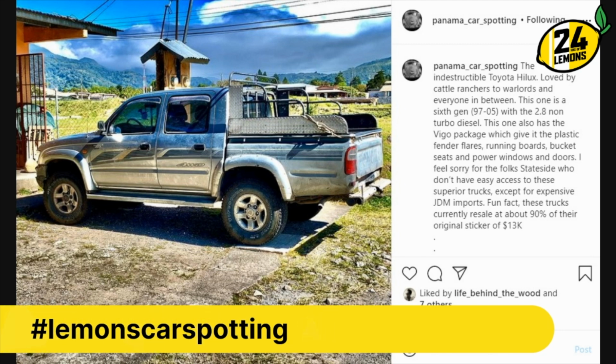We're going to stay in Panama for kind of predictably what you would think you would see in a Central American country. This is a 4-door Hilux. Or wait, is it? Yes, it is. Yeah. And that's a fine machine. That is a truck that gets shit done. Yep. That's basically it. And it's got it all going according to the description here. 2.8 non-turbo diesel, manual locking hubs. I mean, this is a truck's truck right here. So that's hard to beat for just a regular driving around car. That's for sure, especially down there in Panama.